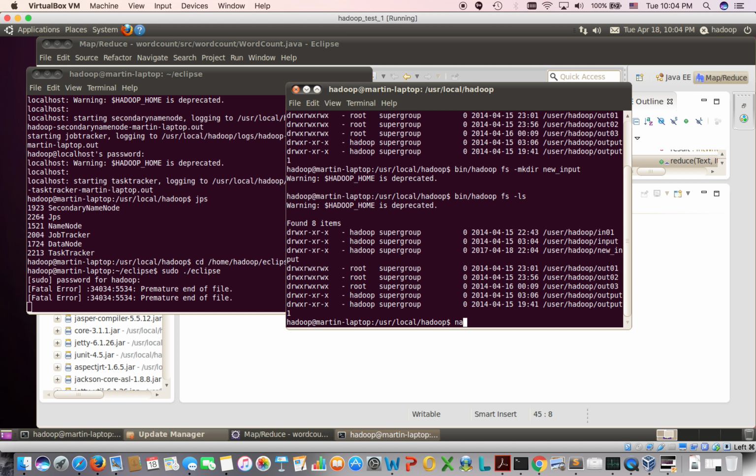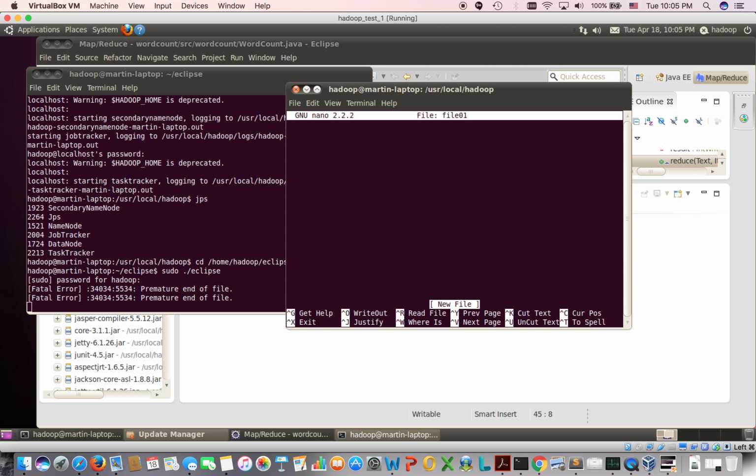Then let's create two files that contain the text for the word count program. Yeah, let's first create the file 01 and input the words hello world, bye world.